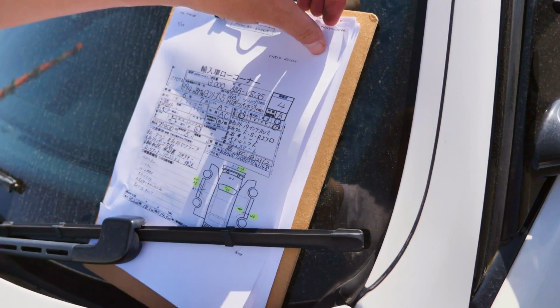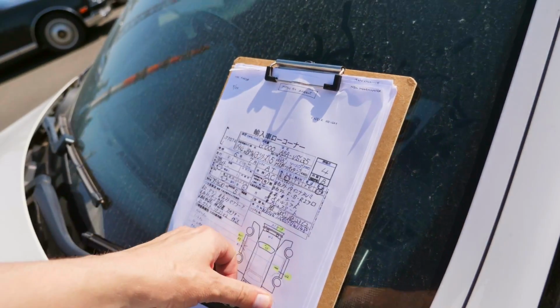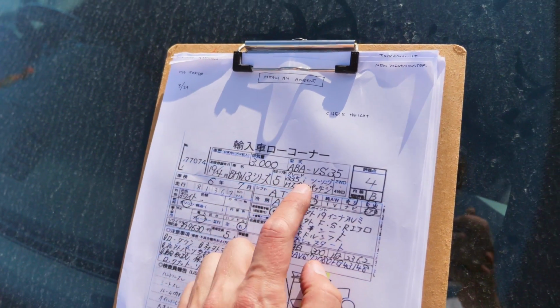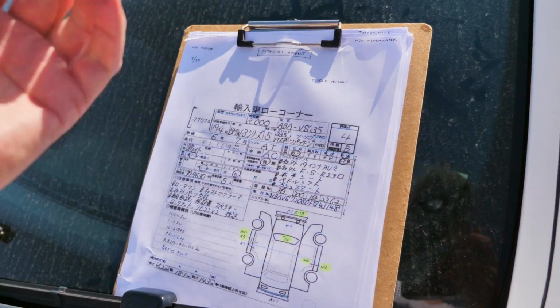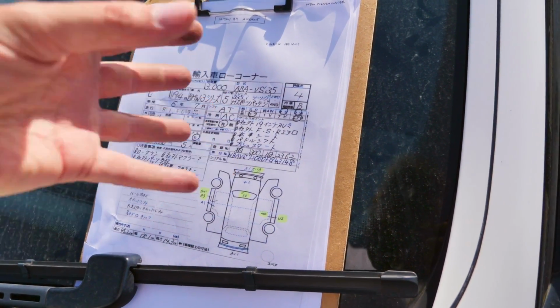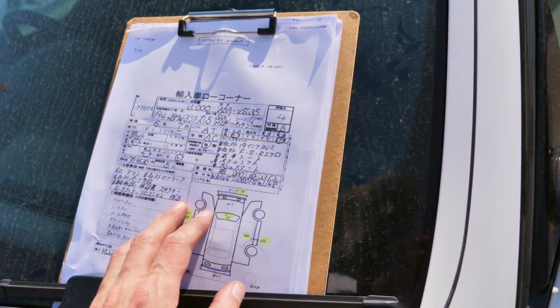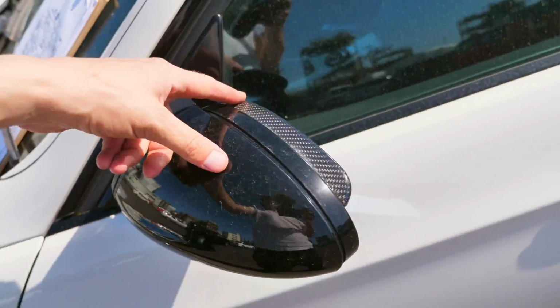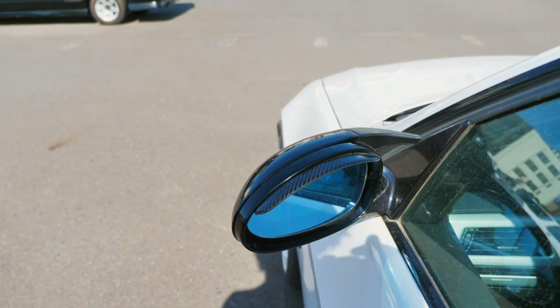Just going to move this sheet a little bit. It's windy and blowing the sheet around. So this here is the auction inspection sheet. I'll give it a quick translate here. It's a 2007 BMW 3 Series 335i Touring. This is the M Sports package, so you get a few little things like steering wheel or seats or scuff plates. You get a little bit lower suspension, a few things, but more than anything, this one's been modified with extra little pieces, sort of like this carbon fiber piece here and the extra aero attachment that goes on the mirrors.